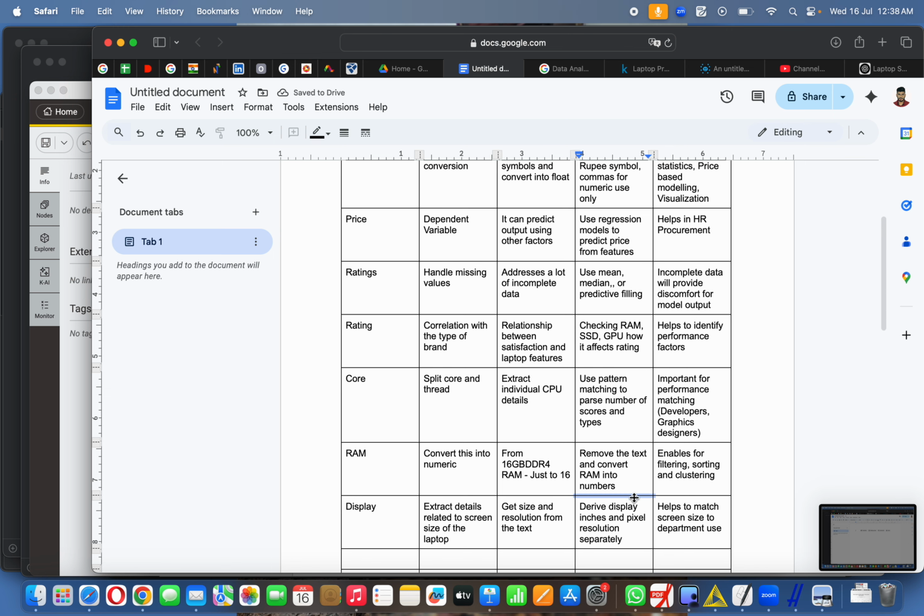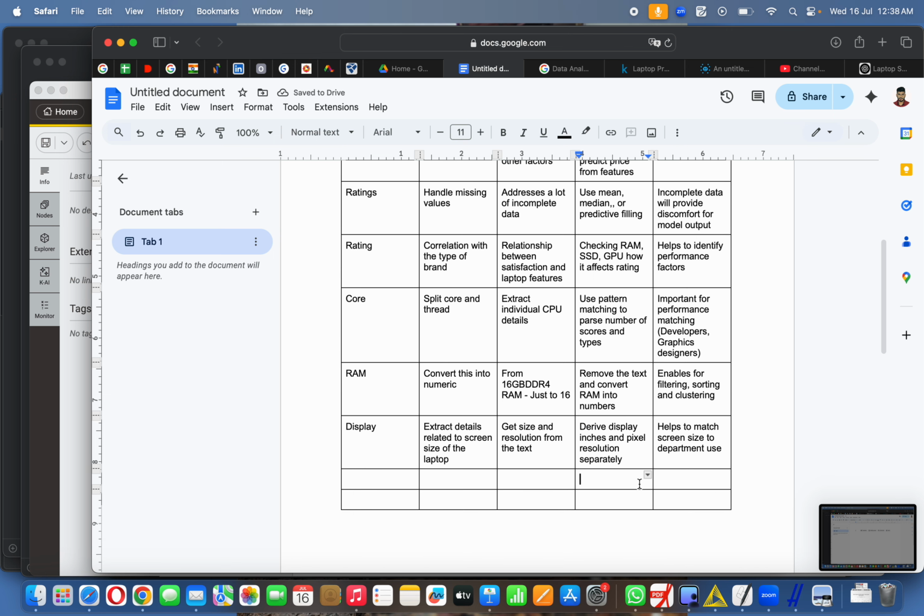So as I told you before, any departments like an enterprise resource planning or a graphic designing department, advertisement department, or a digital marketing department, they would really require laptops with a better screen size. So this display plays a very important role. So likewise, we have details with regard to graphics and OS also.